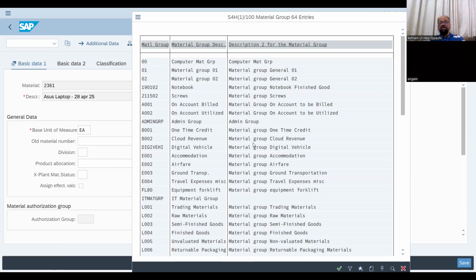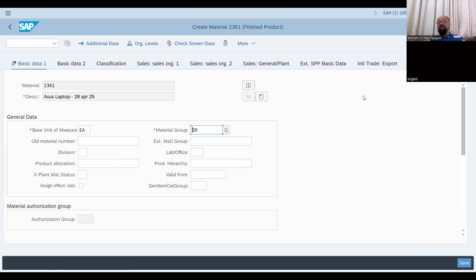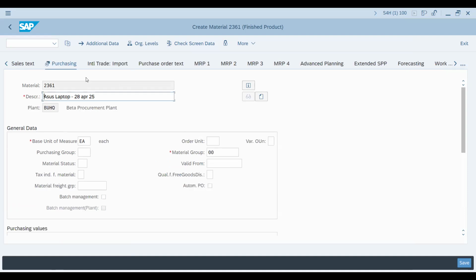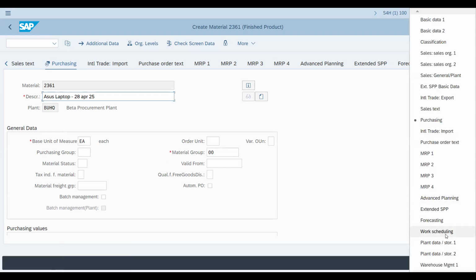Okay, computer material group we have entered, and then once I press enter, systematically it will take you on to the purchasing view, because if you remember exactly, I have tick marked or made the default setting four views. One was basic data one, other was the purchasing view, then the plant data storage one, and last was the accounting one.